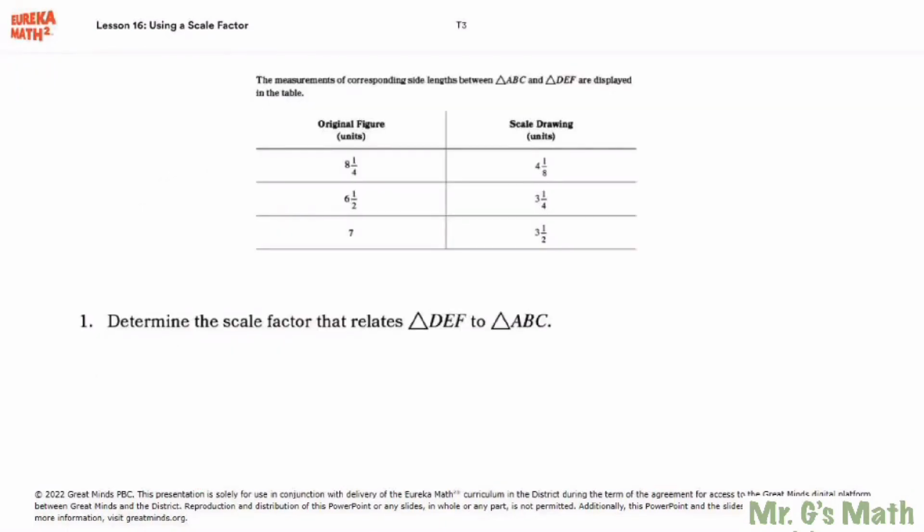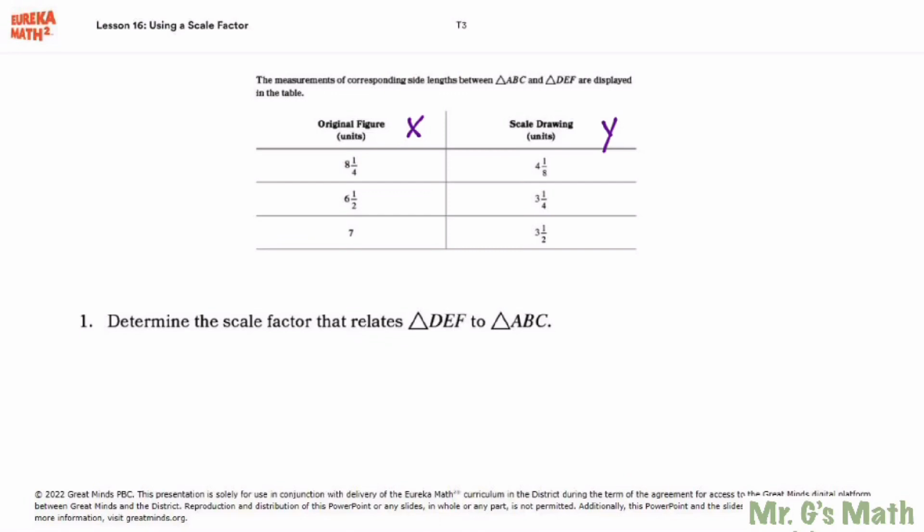All right, so for number 1, they gave us triangle ABC and triangle DEF. Triangle ABC was our original, so it goes first in our table. So that one is going to be our x. And then they gave us triangle DEF and said that that was the scale drawing. So that means that is going to be our y in our table. And then it tells us to find the scale factor. Scale factor is a new word that we talked about yesterday. And y'all said the scale factor is also the constant of proportionality. Right. So we need to figure out what the constant of proportionality is.